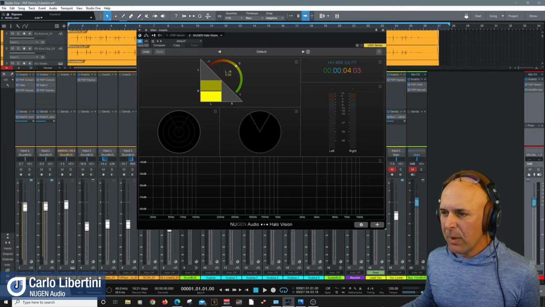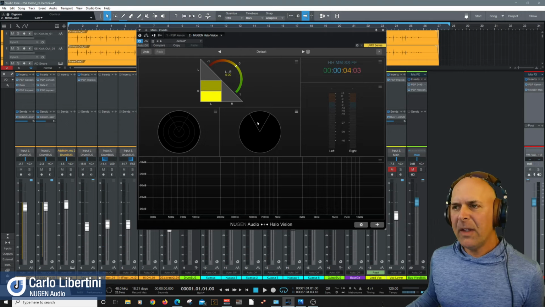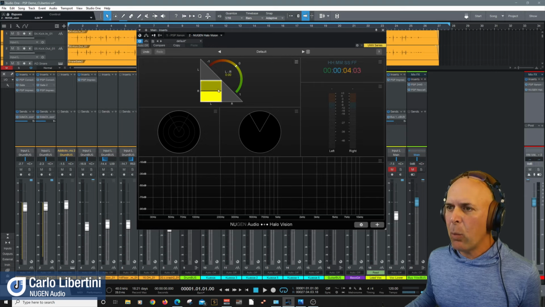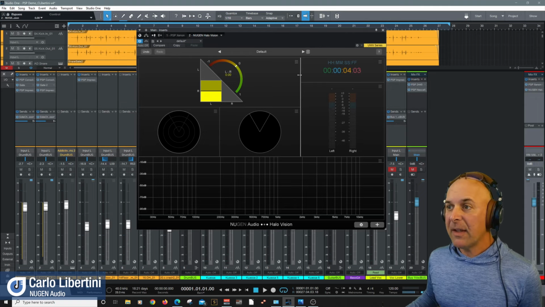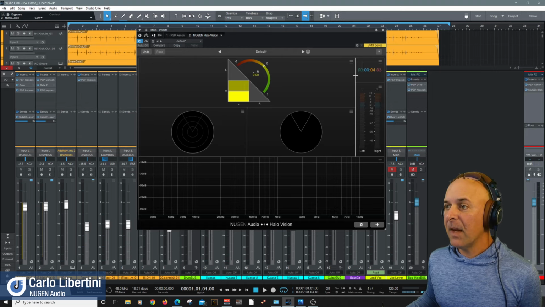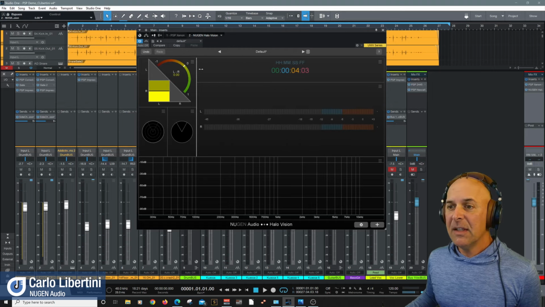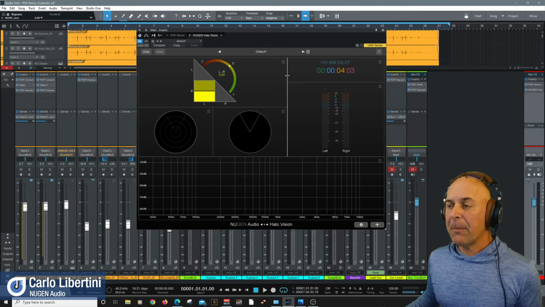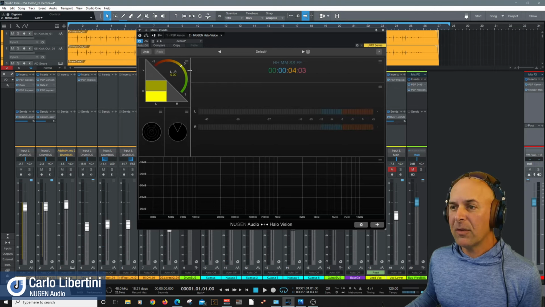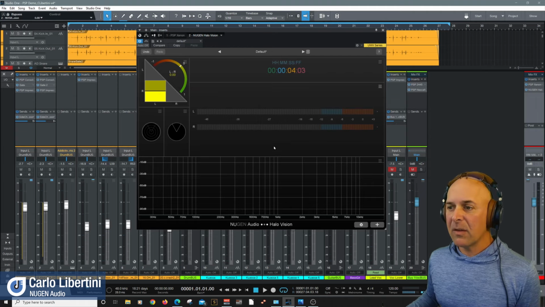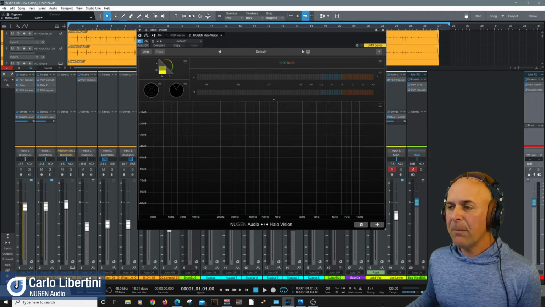So speaking of which, why don't we get into the main section here. Now, here you can see that we have 1, 2, 3, 4, 5, and 6 modules open here. Each one of them can be resizable. I've always appreciated this because sometimes, like for example, see how the metering here goes from vertical to horizontal now? Well, maybe that's the kind of view you want. And you can also expand your spectrogram view like this.